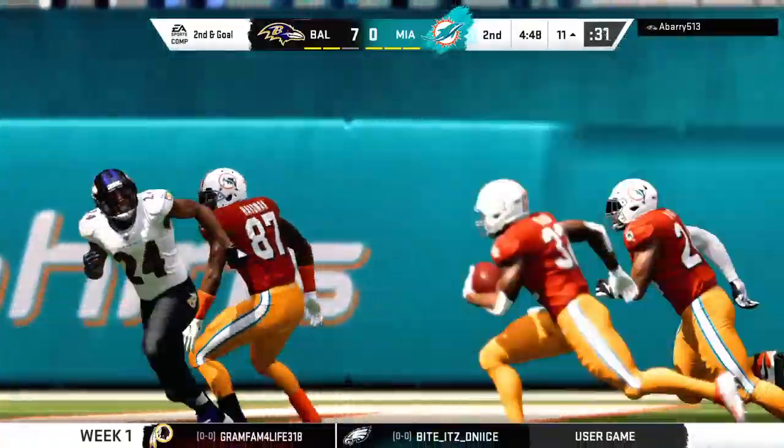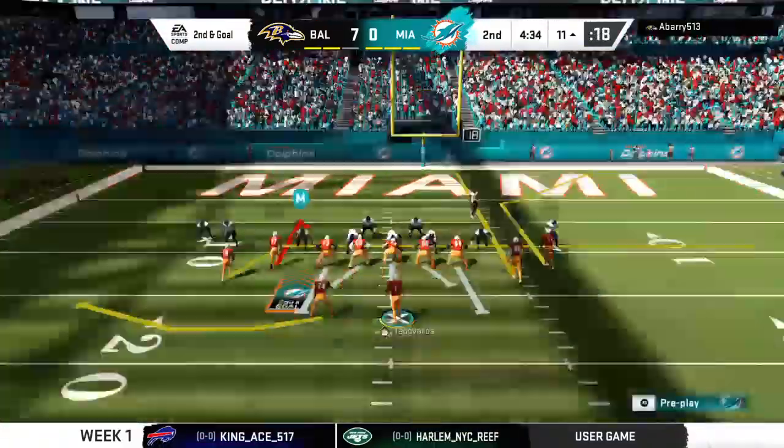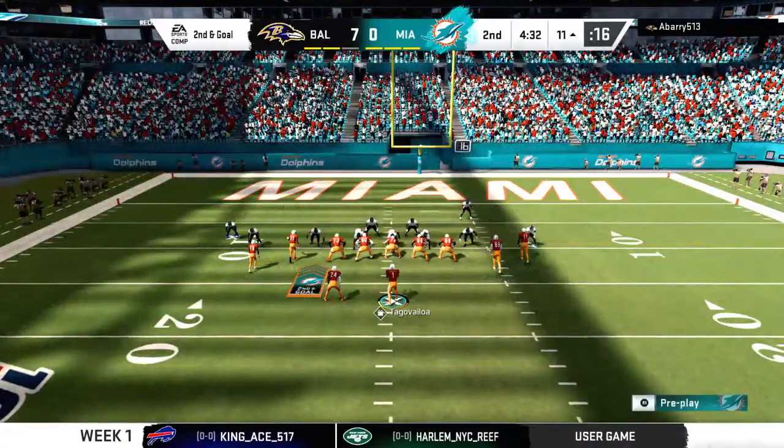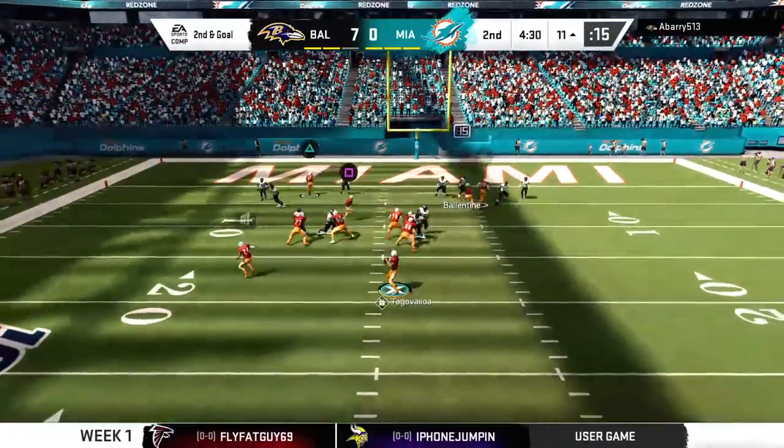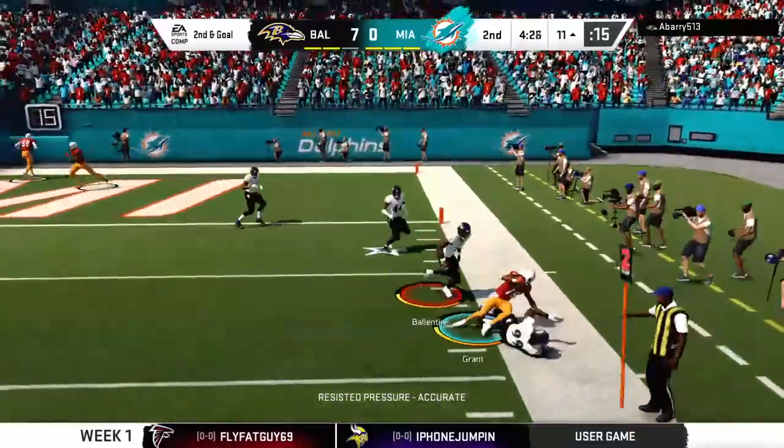Bear in mind, that wasn't a big lineman back there for the tackle for loss. That was a cornerback. So are you saying the myth has been shattered? That all of them are not just cover corners? Some of them actually will stick their nose in and tackle when necessary? That's what we just saw, isn't it?